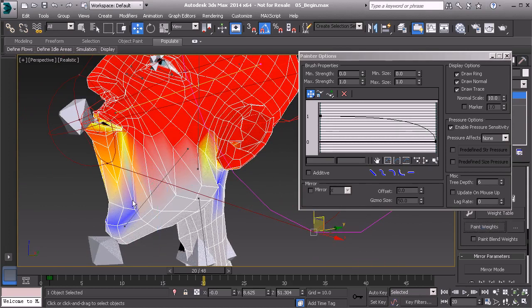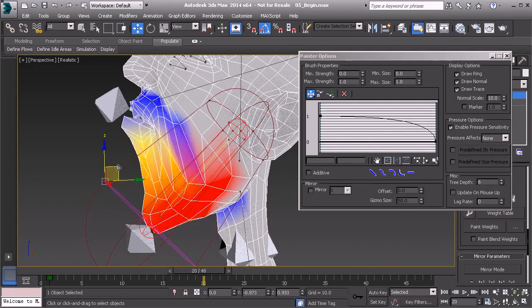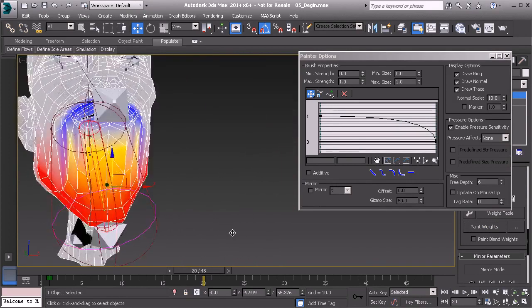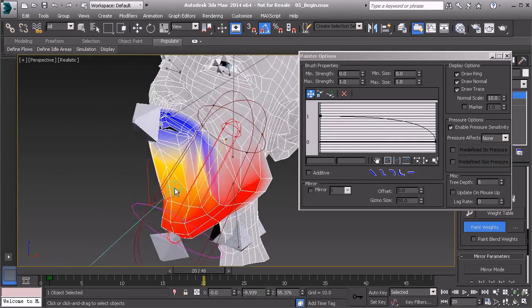Let's turn off our brush. We can grab our envelope here, and we'll start to increase influence a bit. We want a bit of a pull on the upper lip, but not too much, so let's be very careful. All right, great. We can now grab our paintbrush. We'll start to fill this in.